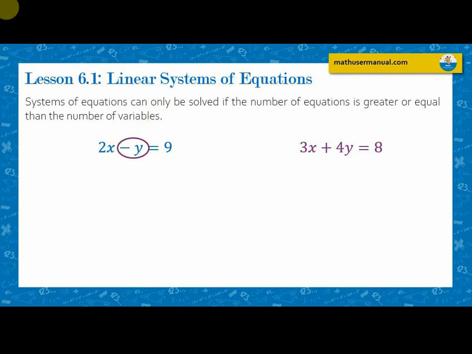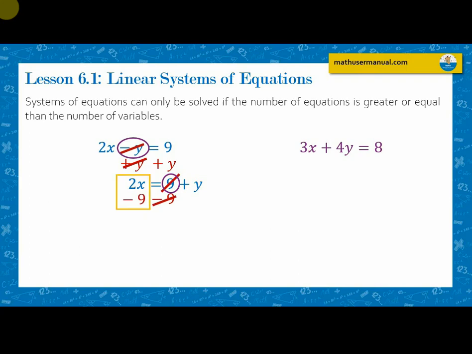Well, to solve for that y, let's first make it a positive y. We can't really solve when the variable is negative, so we're going to add a positive y on both sides of the equation. That way we can cancel the y's on the left. And we have 9 plus y on the right. 9 plus y, we can't really combine, so we just write it as 9 plus y. And then to isolate the y, we have this positive 9. So we have to do minus 9 on both sides of the equation. That way we cancel the 9's on the right and we have minus 9 on the left. Same process we have been doing with equations all the way.